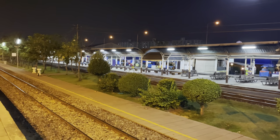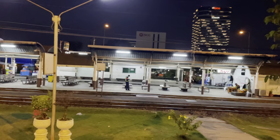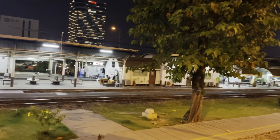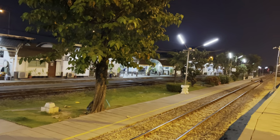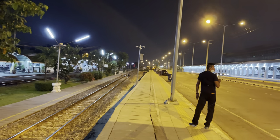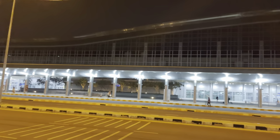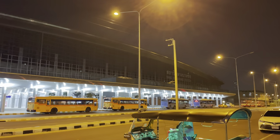And this is a look at the Bang Su Railway Station. This is the surface line that's just to the east of the main terminal. You can still take the locals from here if you're going to like Ayutthaya or Lopburi or something like that. You can still take it, but all the long distance trains have to go out of Bang Su. And you can see this is another look at the big station over here.